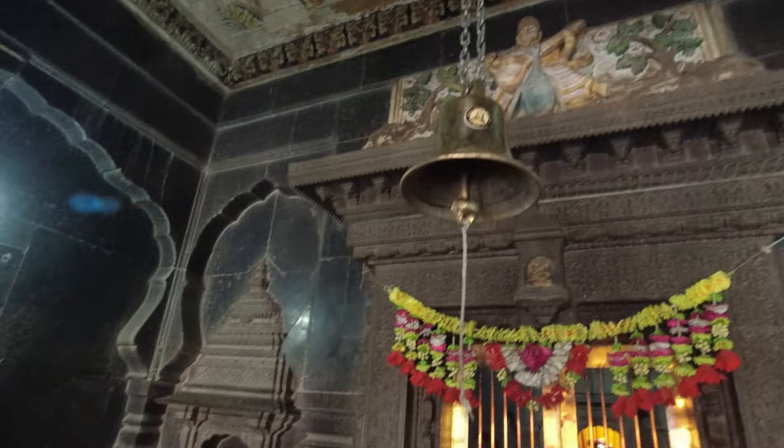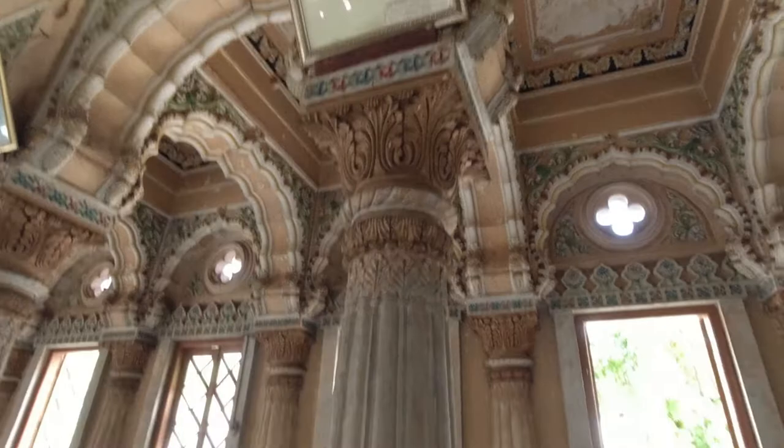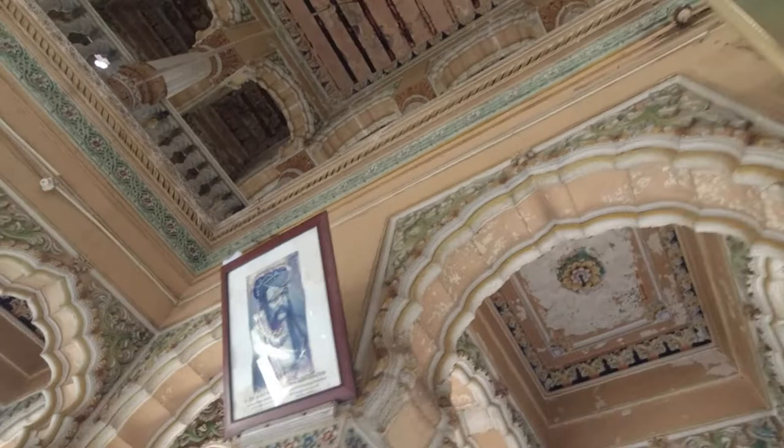The major attraction of the Sindhya Chhatri of Pune is its exquisite architecture reflecting the style used in Rajasthan. The Anglo-Rajasthani style of construction exhibits a fine blending of two different cultures. The architectural grandeur of the building is appreciable with beautiful carvings, and the building is a fine specimen of a structure constructed following the Vastu Shastra rules. The memorial retains its architectural design and beauty till date.